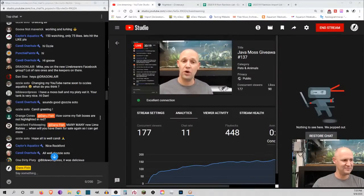Okay, orange cones. How come my fish boxes are not highlighted in red? Well, that one was. I see it. It's not red, it's orange, but yeah, that's working. When I do that on my Android phone, for some reason it doesn't highlight. There are some devices that it just doesn't work with.